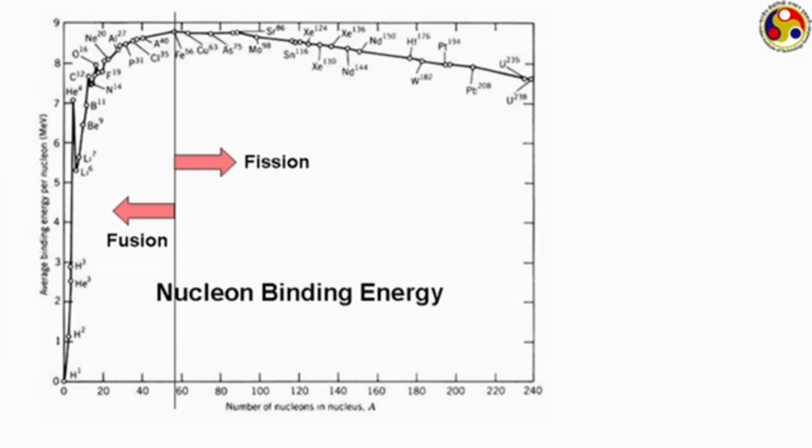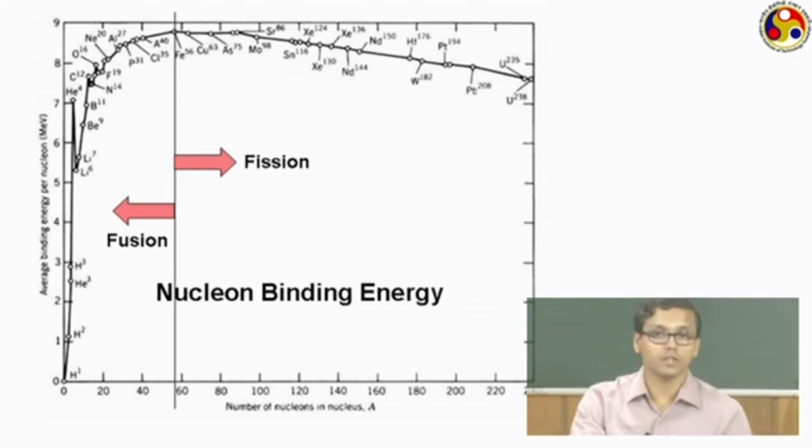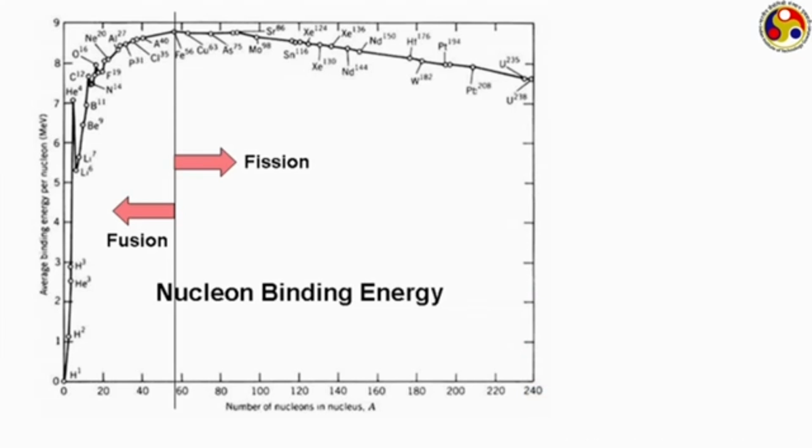You will get this one in any textbook, more or less a similar version of this one, and also you can get this one over the internet, where we have the mass number on the horizontal axis and binding energy per nucleon on the vertical axis. Now, if we start with the lightest possible element, that is hydrogen having a mass number of 1, can you guess what is the binding energy per nucleon for a common hydrogen nucleus? How many nucleons are there?